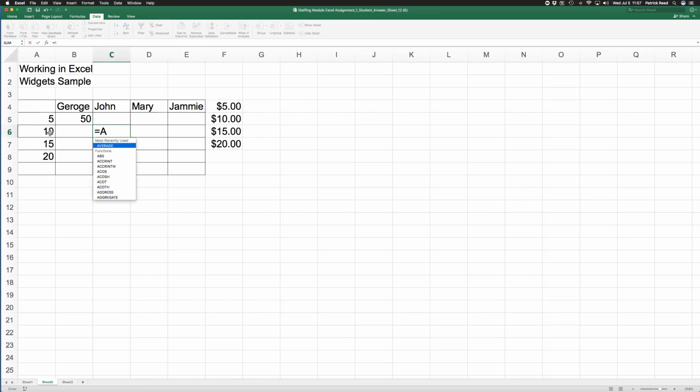Let's back up just a minute here. I want it to equal, so you have to put your statements in Excel, and these are called arguments. So my first argument is that I want 10 widgets times $15 a widget, and I'll close that argument. Then I want to deduct my $5 credit.